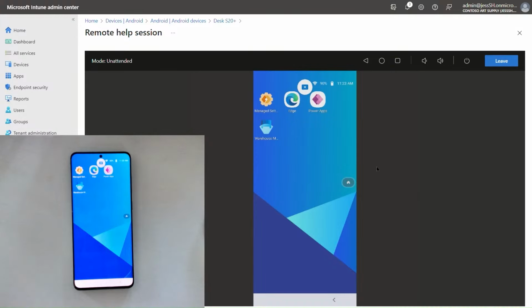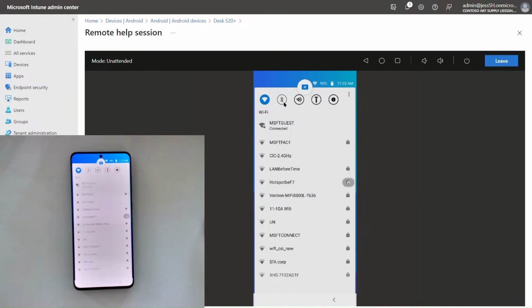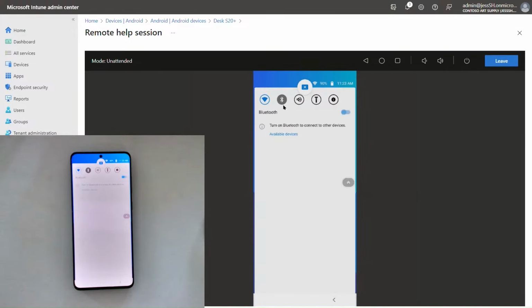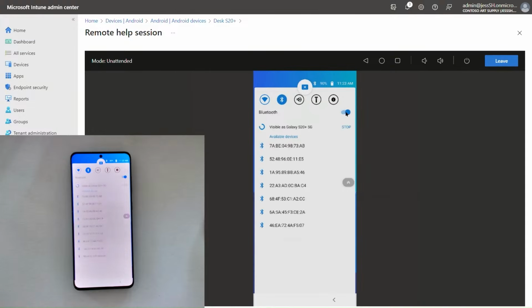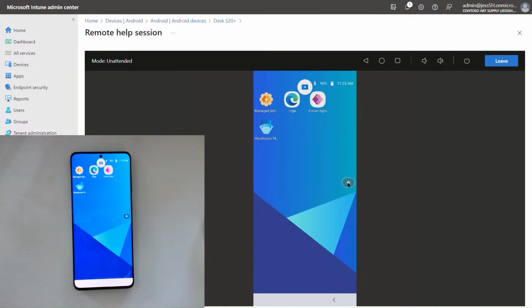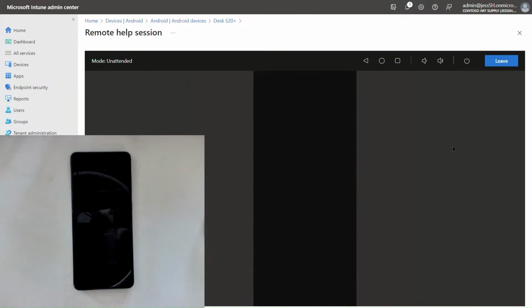Let's just take a look at what's going on with the Bluetooth settings. And it looks like someone has accidentally turned that off, so we can just fix that switch. And it looks like everything is good to go. So we can close this settings menu by once again clicking on the floating home button. Turn the screen off. And end the session. Now, there are a couple of ways that we can do this.